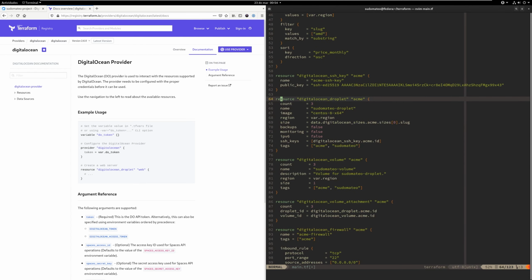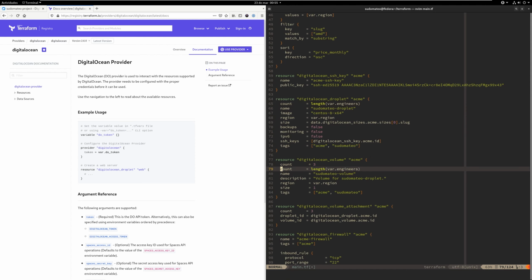Well, there is. And I want to show it to you before I discuss what it does. But there's functions in Terraform that you can call, built-in functions that you can find in the documentation, and they allow you to operate on some data. So for here, I can do length of var.engineers. Since var.engineers is a list, length of that variable will give us the length of the list. And that will dynamically adjust with our instances.